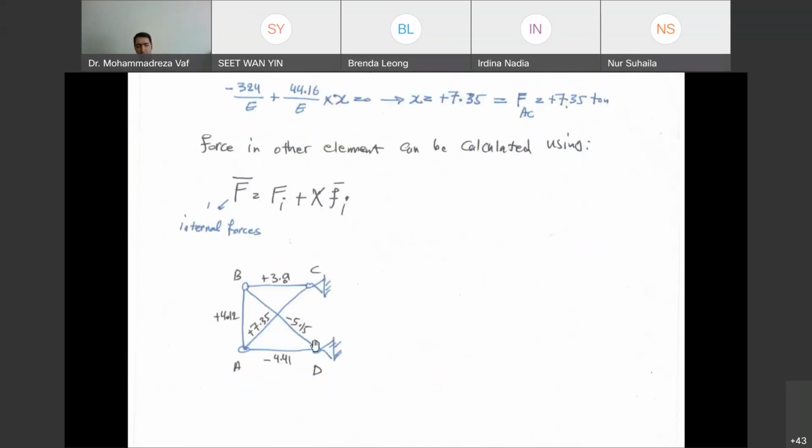So you get the internal forces, but still you haven't calculated the support reaction. Do not stop here. If we have asked you to calculate the support reaction, do the calculation for support reaction as well to get the full mark.